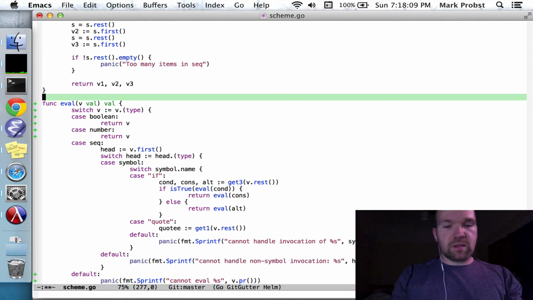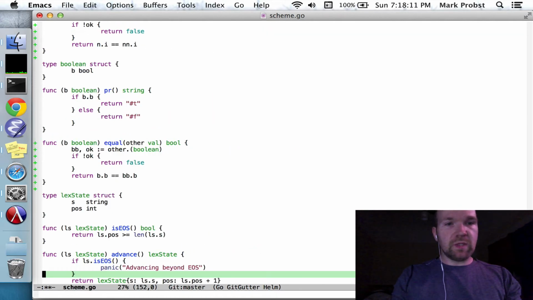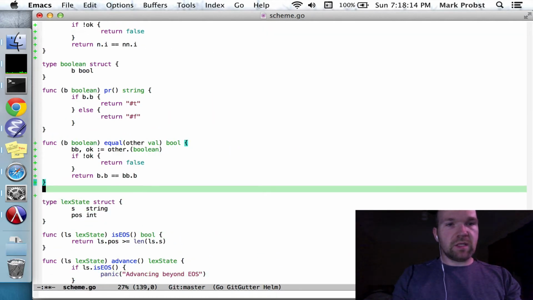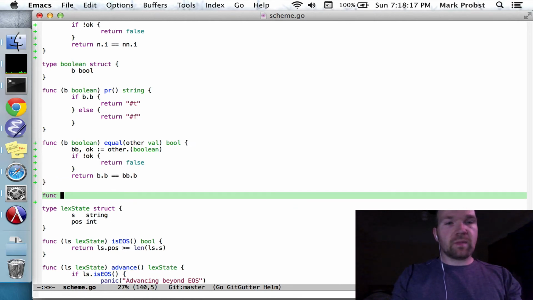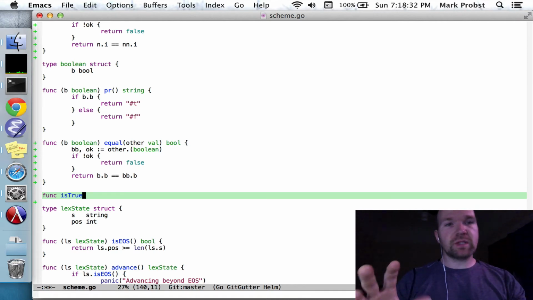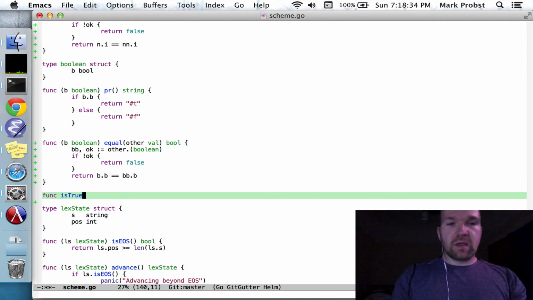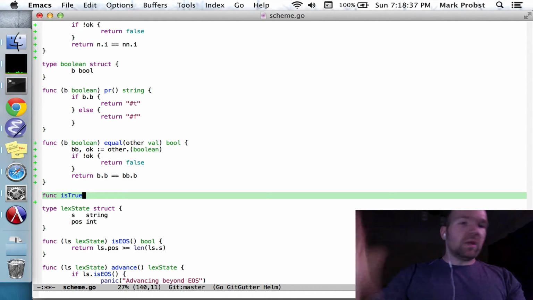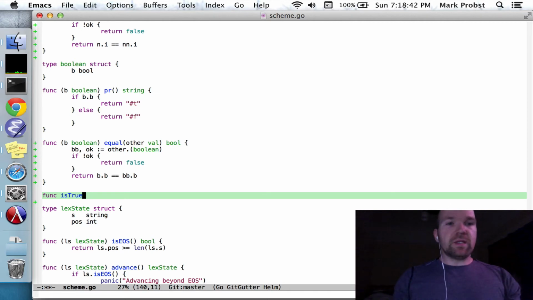And then I still have, we have the booleans here, so I guess I should implement it here. Func is true. And again, I could implement this in the interface, but it's a very short function, so I'd rather not do a whole lot of separate method implementations when essentially all I need to do is check, is it a Boolean, is it false?